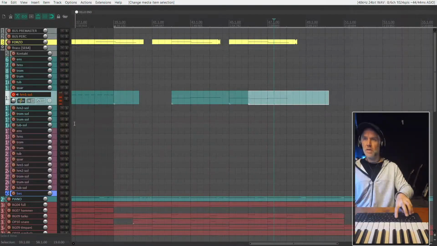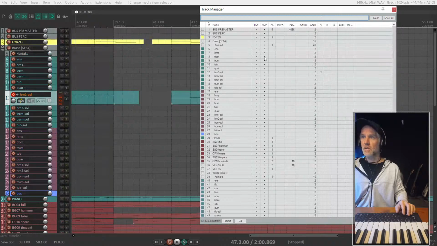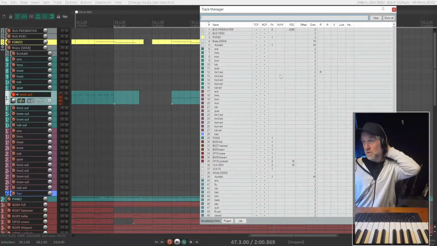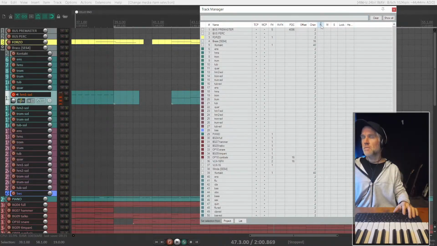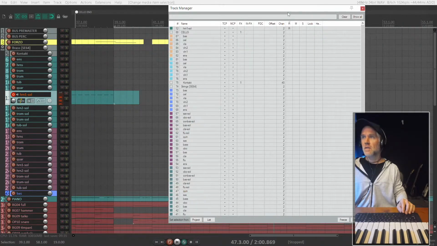Where was it? Control-Alt-T. No, Control-Shift-T. There we go. Cool. I only want the tracks that are being used to be visible. So we could possibly filter. Can we filter by track? I wonder how to do that. What is R?